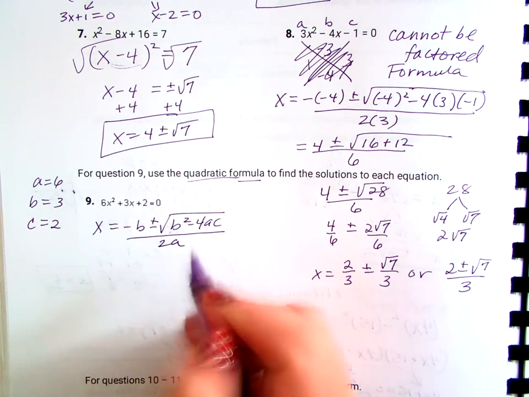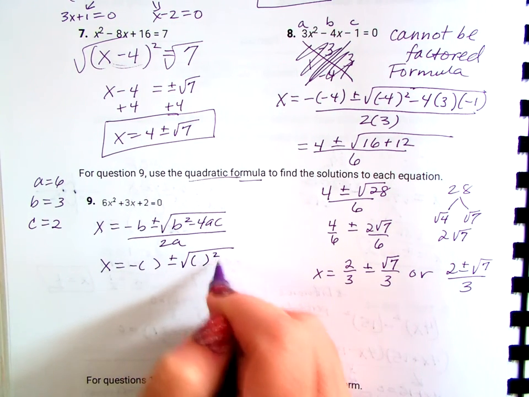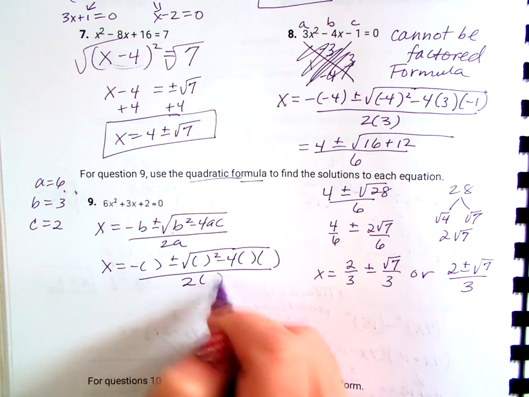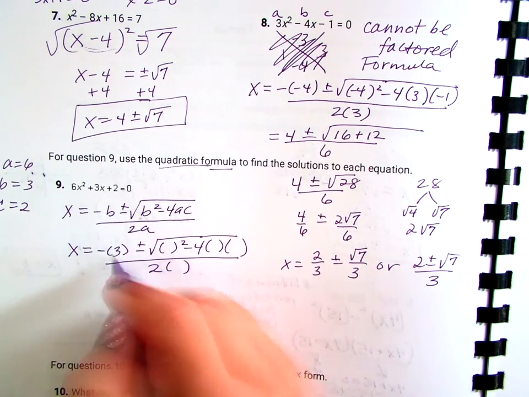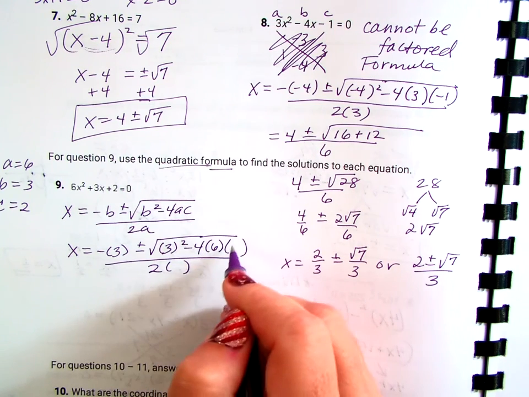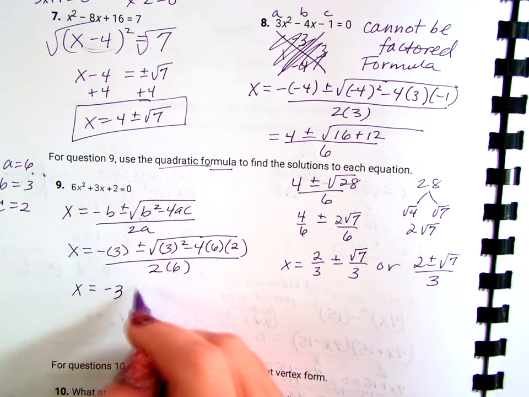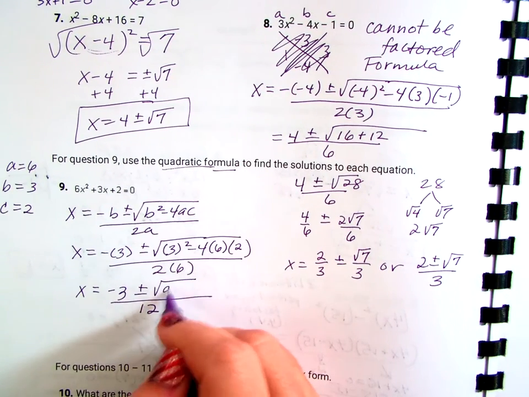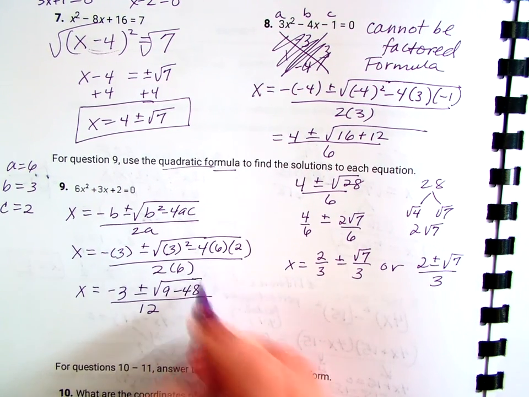If you don't have this memorized yet, practice that before our test. But of course, you can just look it up during the test. And then we get it ready for plugging in. So first we plug in our b, -3. b squared is 3 squared, minus 4 times a times c all over 2a. The front becomes -3, the bottom becomes 12, and here becomes 9, 24 times minus 48.